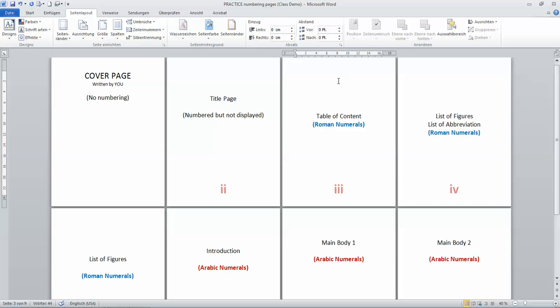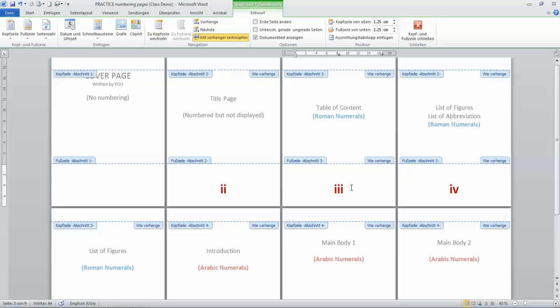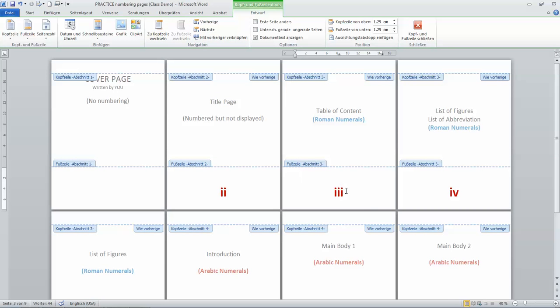And to know that, you can see your cursor now, it's right here. It moves some of your things around, so all you just do is move it back. Nothing too crazy. So now you need to unbreak or unlink the second link, which is in the footer. So double click and make sure your cursor is in the footer. Here nothing is highlighted, but once it's here in the number 3 Roman numeral, it's highlighted, and that is the second invisible link that you need to unlink. So it's unlinked successfully.